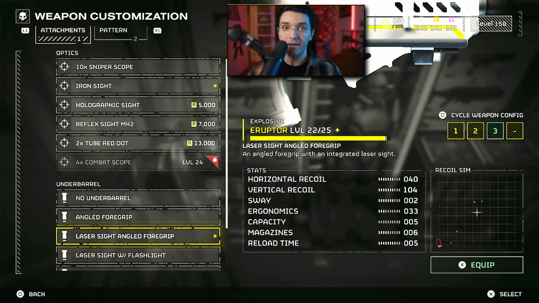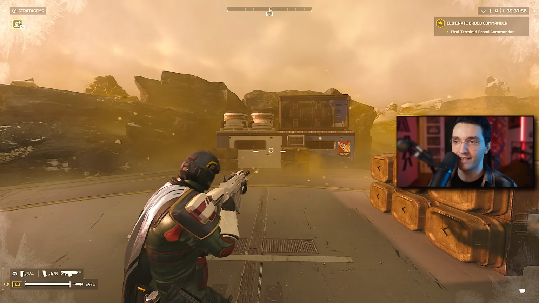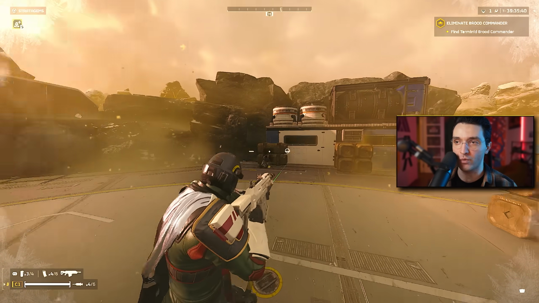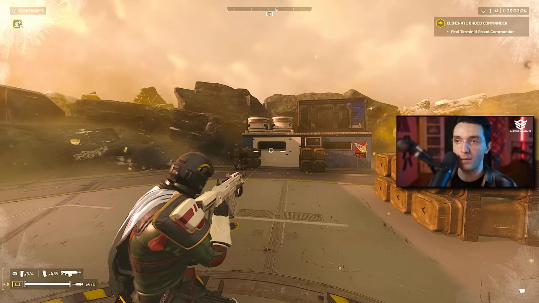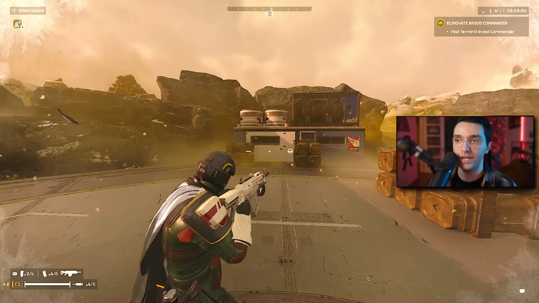Now I'm going to jump in and I'm going to show you exactly what I mean. I'm also going to show you the laser so you guys have an idea exactly how this looks. Now let's take a look at the laser. Boom. And it's just so snappy across the board, guys. This for the Eruptor without any kind of armor, nothing, no Peak Physique, is ridiculous, right?